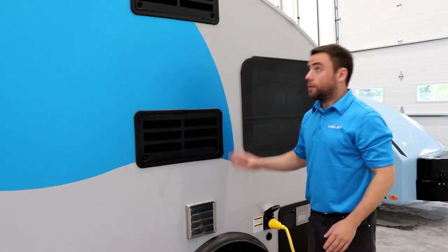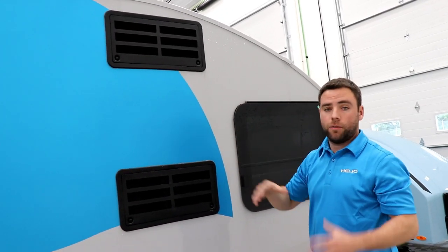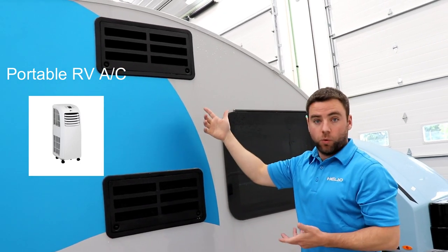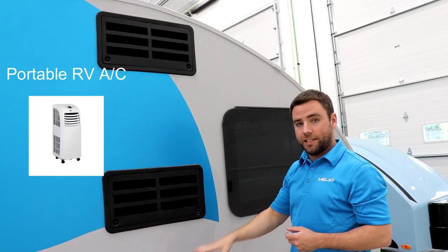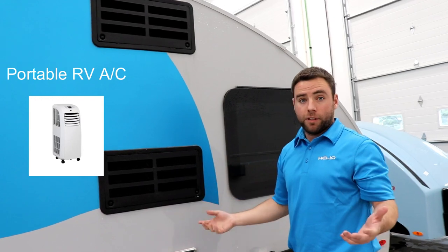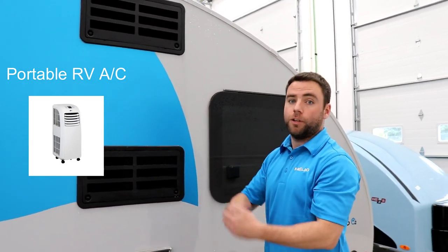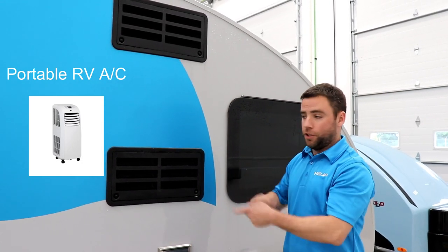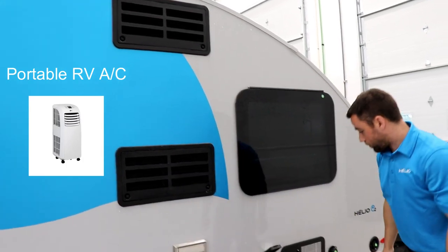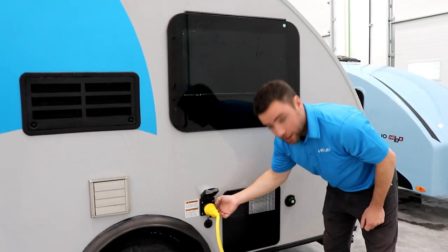With the trailer, the water pump, all the LED lights inside, and the Max fan all run on the battery. We don't put the AC on the roof because we don't want issues there, so we put a portable AC inside the trailer. This is the vent for the portable AC — the advantage is you can remove the AC and use it at home, so you save money. You don't need a separate AC at home and a separate one in your RV; you use the same unit. This is also the vent for the fridge right there. We've got the 30 amp connection for electricity and a solar panel connection.